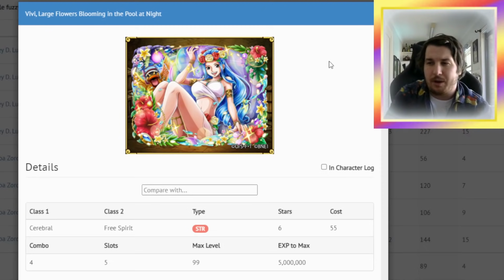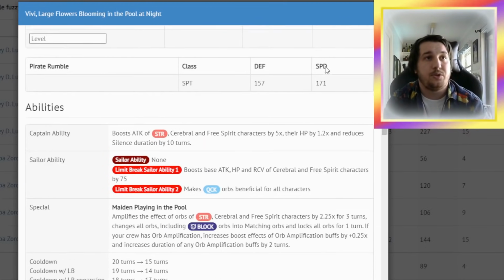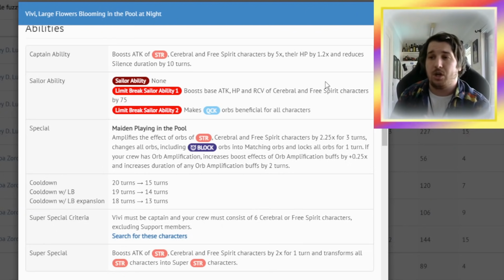Vivi, out of the 2, in my opinion, is way better. She's just way more viable as a sub, and she has just better classes. Strength, Free Spirit, Cerebral. She's a 5 times captain for those 3, and she's a 1.2 times HP boost, as well as removing Special Seal by 10 turns. Absolutely amazing utility. Very, very good legend as a captain.